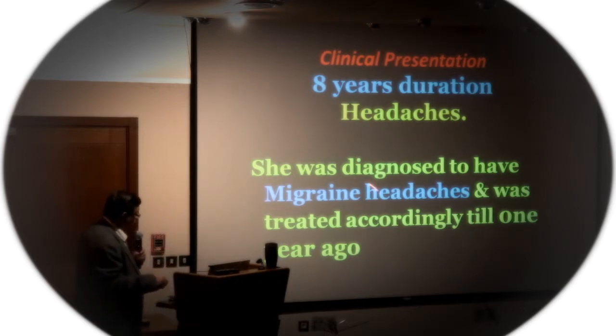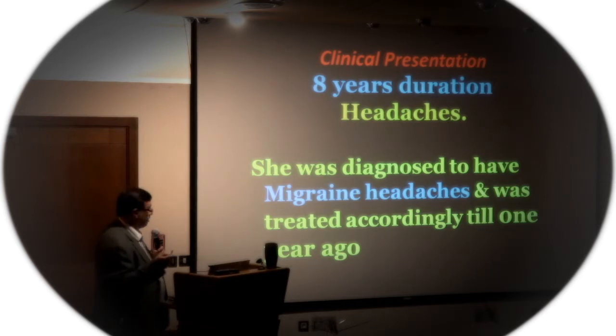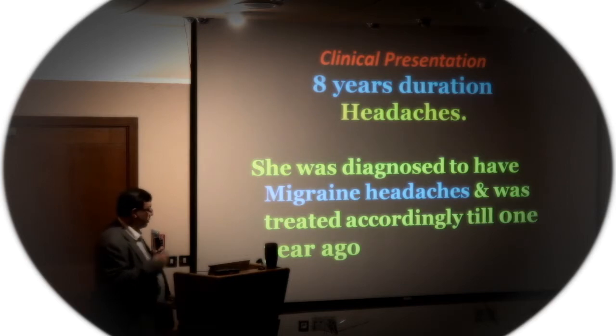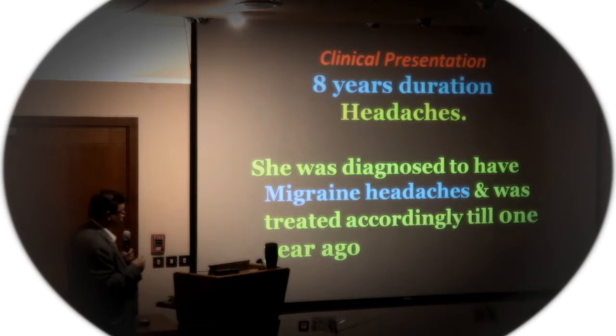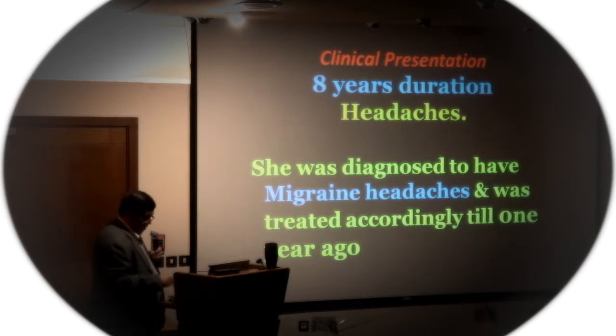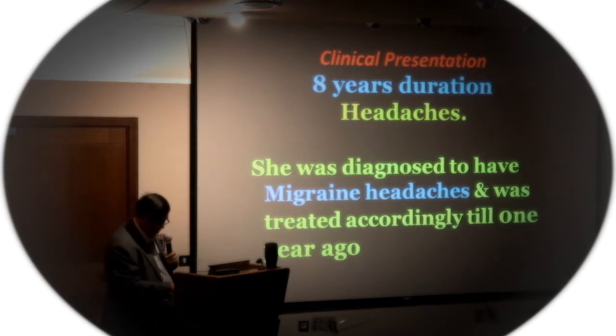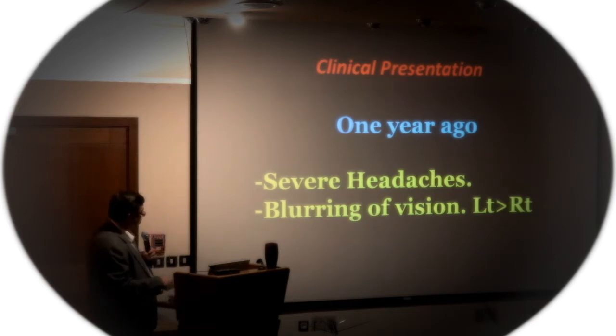And what was she diagnosed as? Migraine. Migraine is an undercover diagnosis for everything. So as long as there is no neurological deficit, this is migraine. And yes, as long as he's a young patient. And once you label a patient as migraine, nobody can change it. Khalas, migraine. This is a migraine patient. This is a big hospital, like big hospitals in Amman, where they see 100 or 200 patients per clinic.